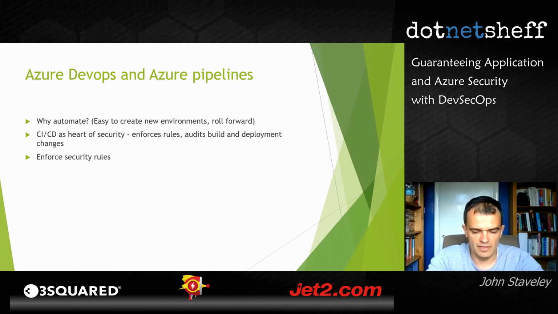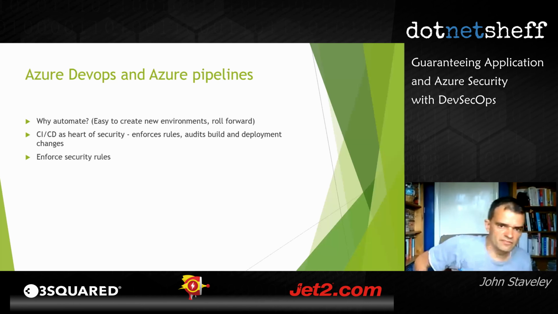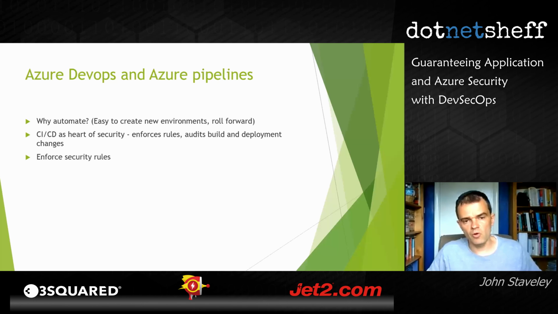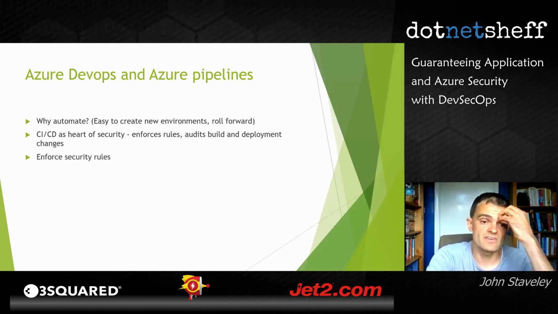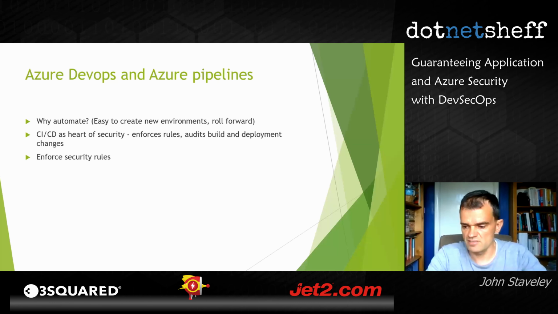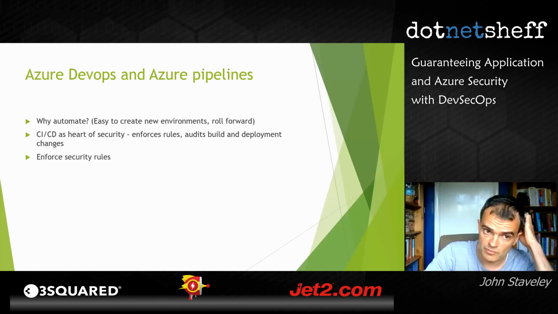So at each stage, when you get to production, it's always a very boring process because it happened so many times before. If you need a UAT environment or a PAT environment or one for security testing, it's very easy to parameterize the template I've just showed you to give yourself a completely new environment and deploy to that. And also rolling forward. If you get a security defect, a 0-day vulnerability in some component you're using, for instance, you can fix that and very quickly deploy through the environments and out into production and fix problems.